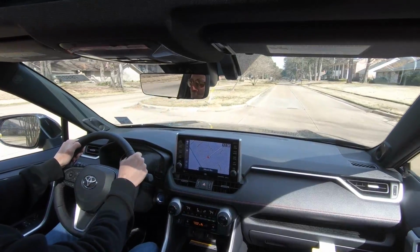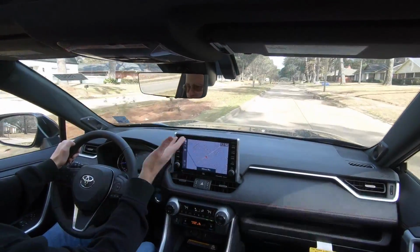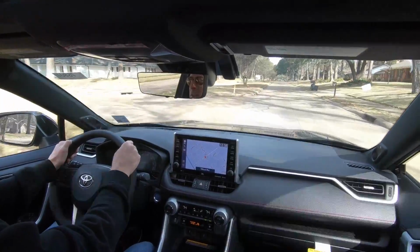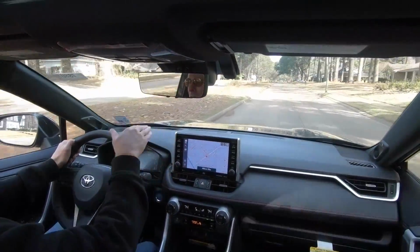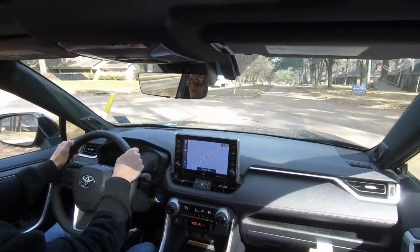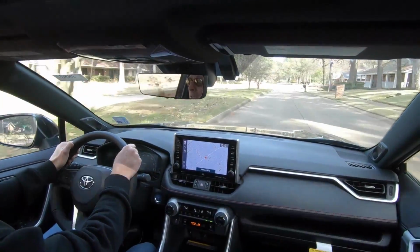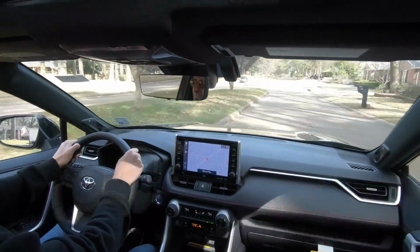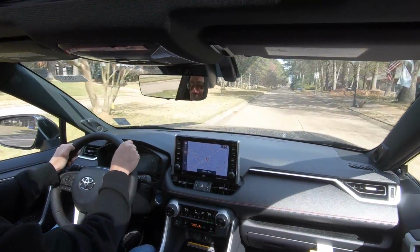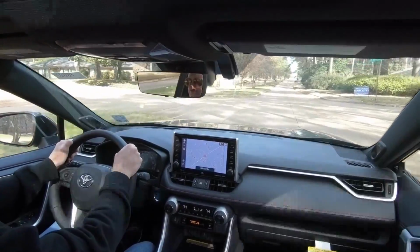And one thing that I do like here is the size of the infotainment screen that Toyota has here, and the fact that it's not too low. Sometimes that might not be something you notice until you get in a vehicle that has a higher infotainment screen. The reason I say that is because if you have to look at it as the driver, it's tall enough to where you're still able to easily keep your eyes on the road. I may not be easily able to say that without getting tongue twisted, but that does make a difference. Just those little things that you don't necessarily think about when you're out driving around.